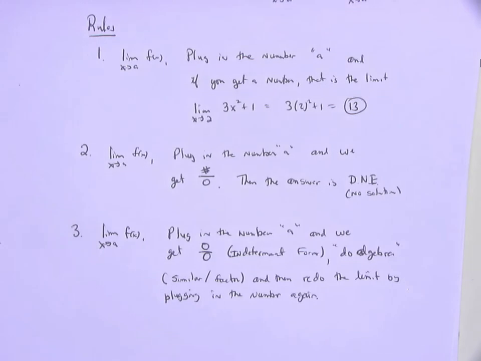So just basically 3 cases of limits here. First rule, limit, plug in a number. Get a number, you're done. Second rule, plug in a number. If I get a number divided by 0, you're good to go. The answer does not exist. Third case, if I plug in a number and I get 0 divided by 0, that's going to be the trick. I'm going to have to do some kind of algebra. Expand, FOIL, factor, do something or other, and try to cancel, because that 0 over 0, the indeterminate, the goal is hopefully something's going to cancel.